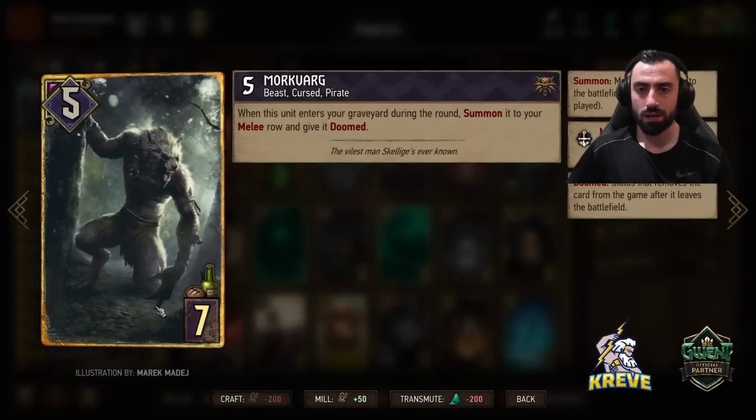Morkvarg is a discard card. Discard it the exact same way I explained with the Skirmisher unit.